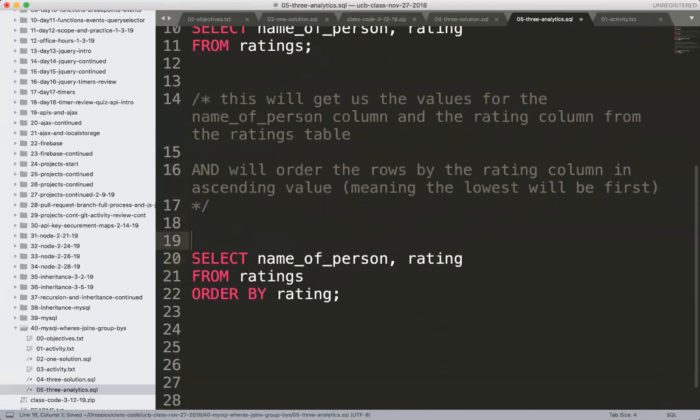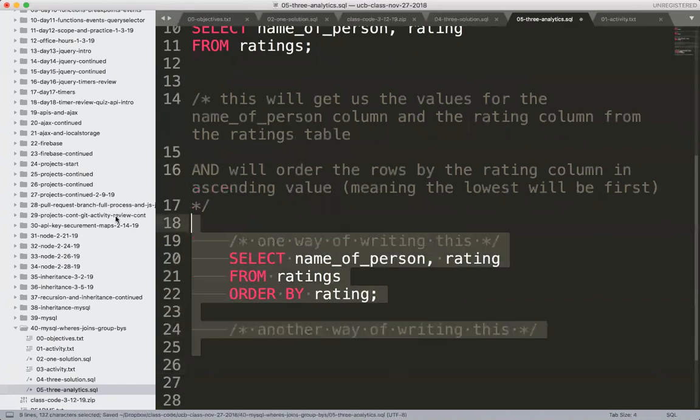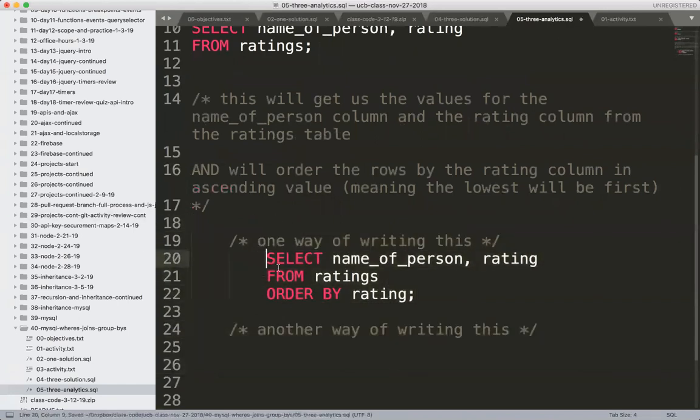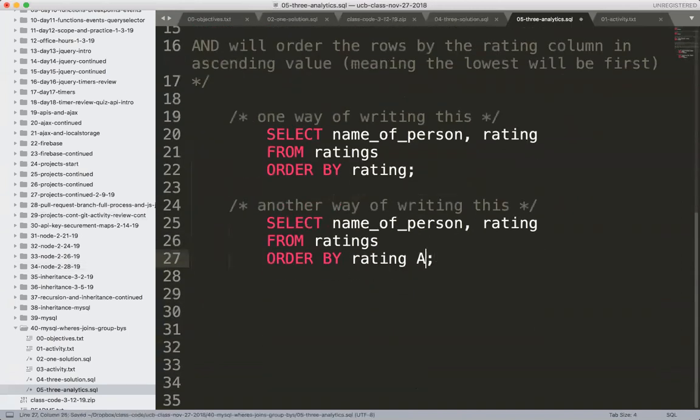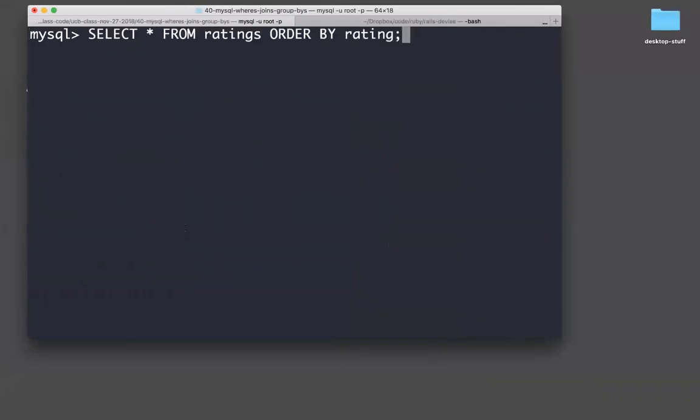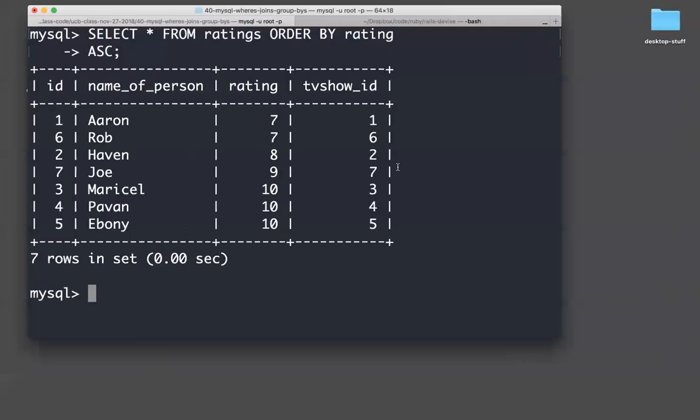And this is one way of writing this. And there's another way of writing this. You could do ASC, which stands for ascending. So select star from ratings, order by rating, ascending.